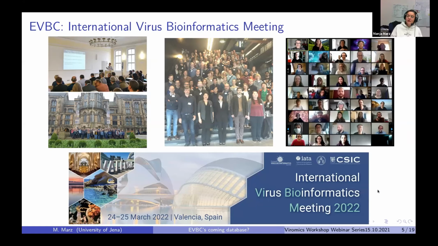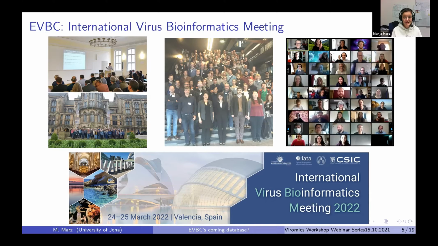So what happened when we discussed, do we need a database? There are so many great databases already out there. We heard a lot today, also in the last days, some pipelines. And I just discovered that they do a good job, but actually there is way more to be done. And the question is, what has to be done, actually? And therefore, in the last meetings, we already generated a kind of to-do list.